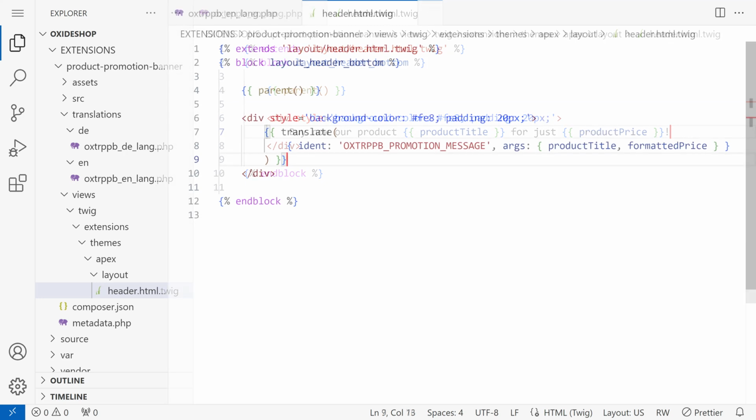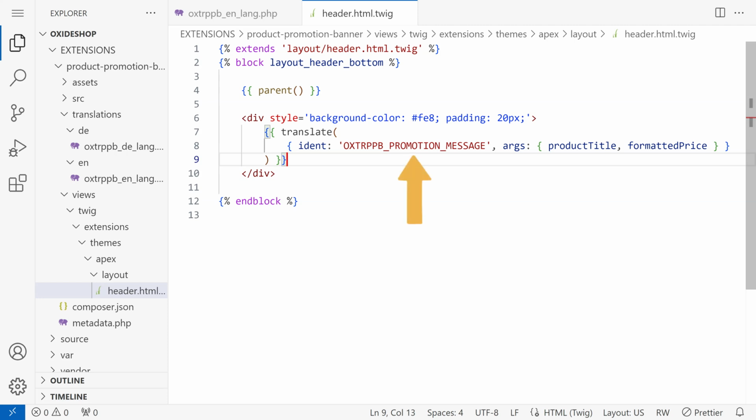This is done by the mentioned translate function. This function needs only one argument, which is the item that is simply the identifier we selected in our translation file. However, we decided to go for some placeholders in our text and must provide more arguments. Required is a second argument called args, which is an array of values for the placeholders. In our case, we used the product title template variable that was added via a controller and the formatted price variable we will prepare inside the template itself in the next step.